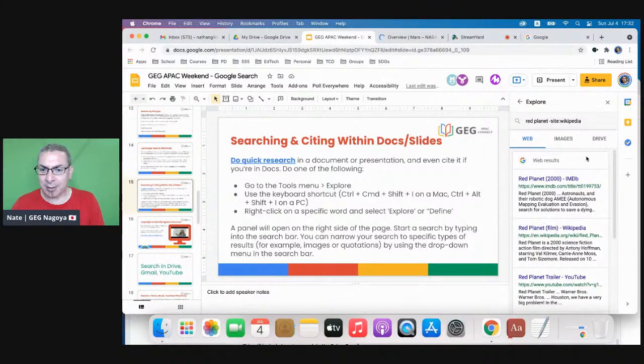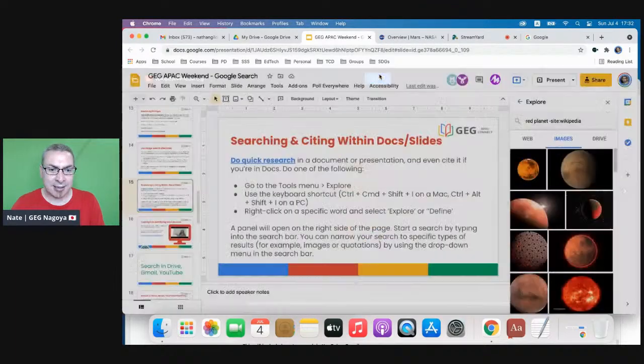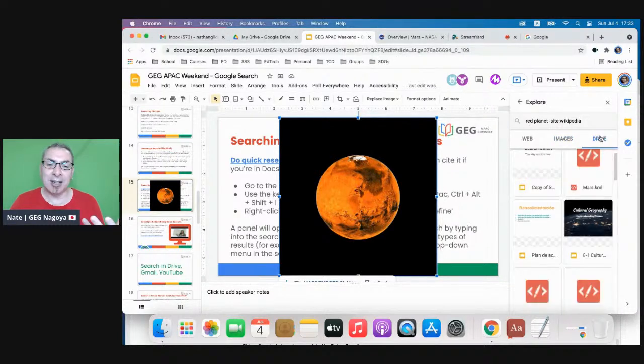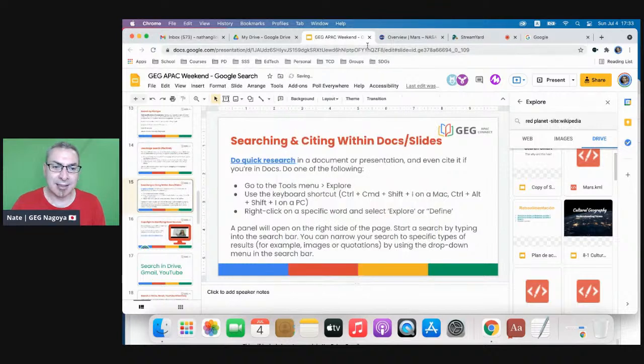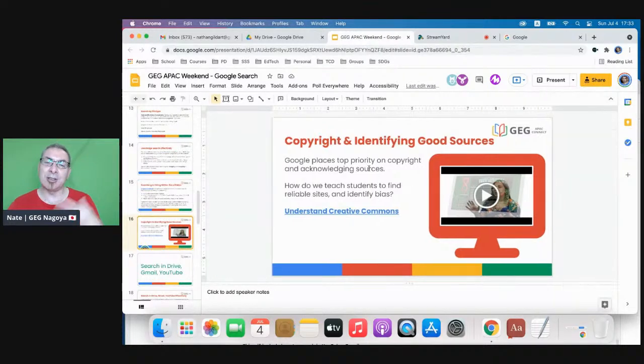Now, in here, one of the problems with this is you can insert an image, right? I can tap on that and I can insert, and there I go. But with the web, it's just going to take me into just like another website. Like you see this other tab that's opened up. I can find things in Drive if I have them and put them in. Let me delete that though, because we don't need it. When you're in Google Docs, you can actually search for things and then put the website citation in there.